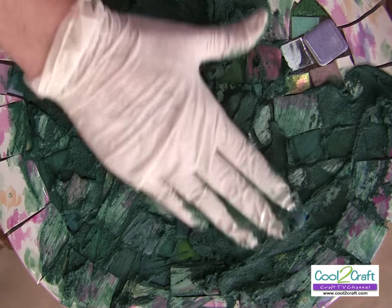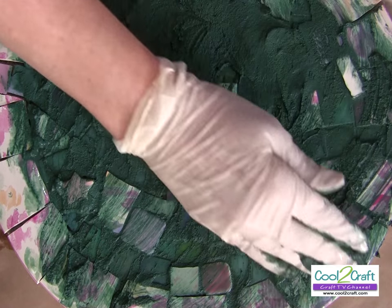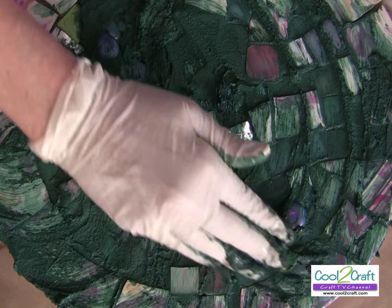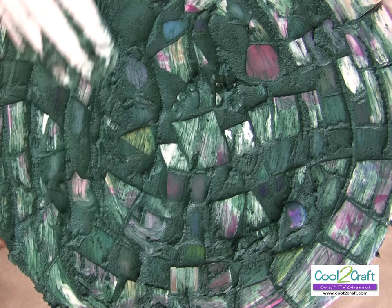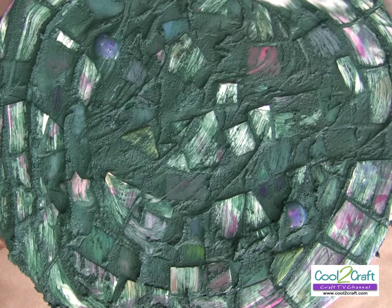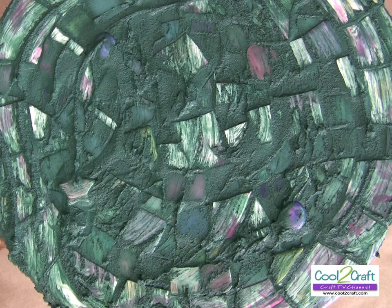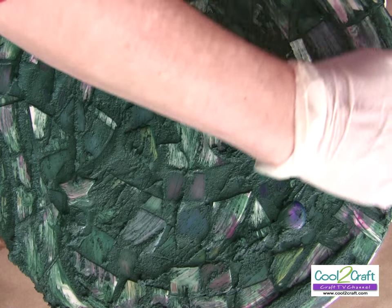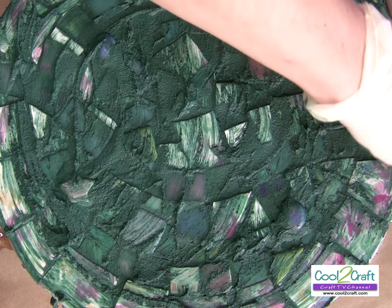Also, I didn't put any pieces around the side. You can put pieces around the side. If I do, I usually only put one row. But I didn't do it on this particular one. I thought it would be fun to just go right over the edge, and I can actually bring my grout over the edge. I'll take some of this extra and just go right along the edge. Because remember, when you put this in as a stepping stone, part of it goes into the dirt area anyway, so you don't need to go all the way down with grout or with the tiles.